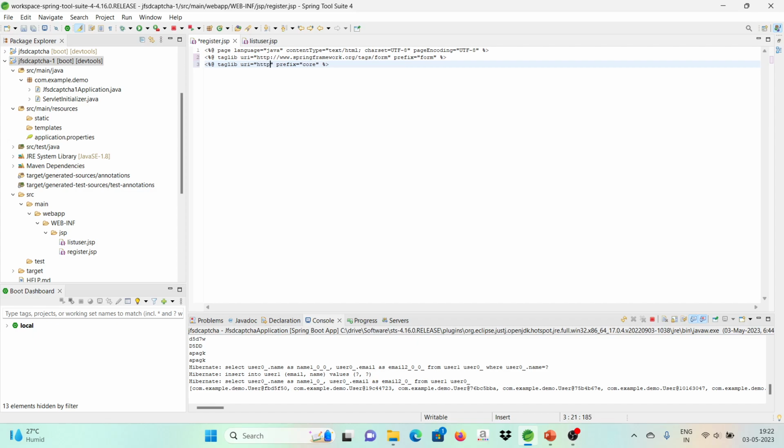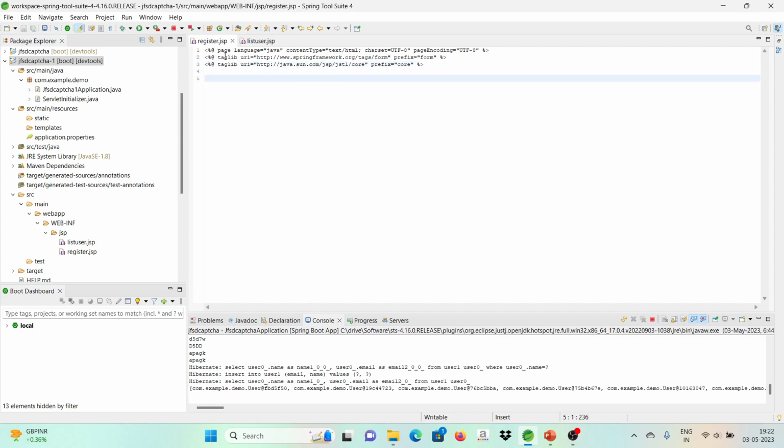I will get the support from http://java.sun.com/JSP/JSTL/core. So I had two prefixes, one is form, another one is core. Depending on the need, I will use it.